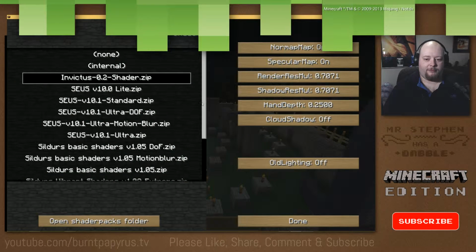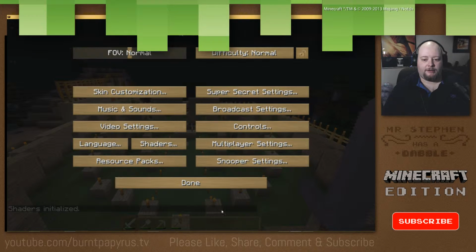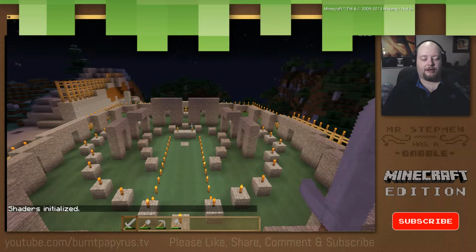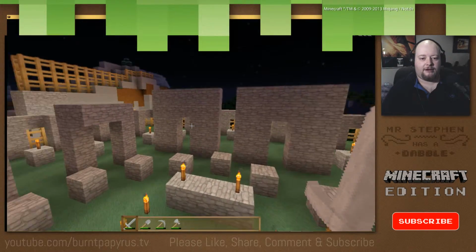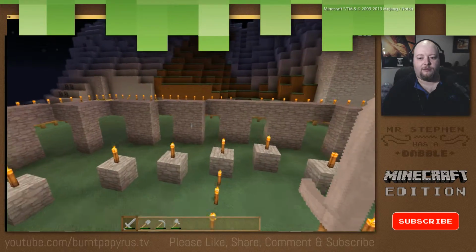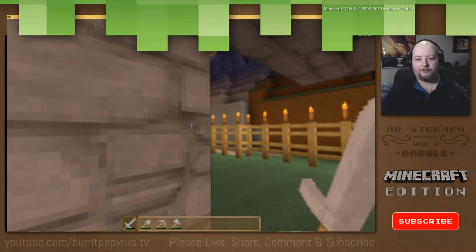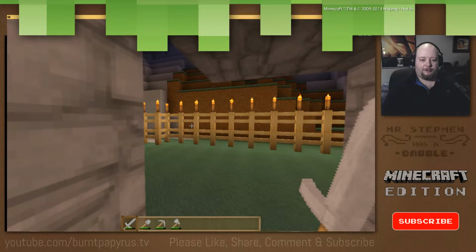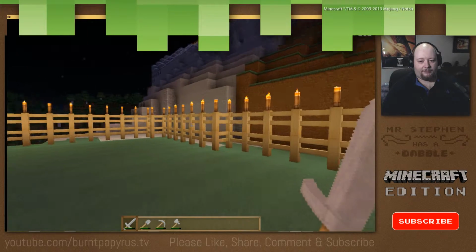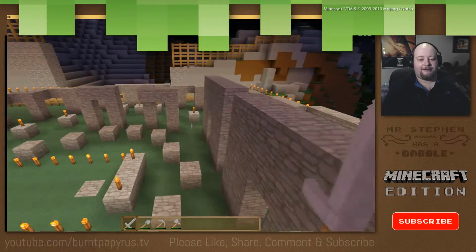Now, I've had some good experiences with a couple of these shaders, so I'll show you the basic shaders with depth of field. Those are pretty good. So this is another shader pack. And you'll see that the textures haven't changed a lot, but actually what's changing is the way that it's rendered and the way the light works. And I think, you know, these are quite good as well. And you can see what's happening here is you've got this depth of field. So if I change the focus over there, everything in the foreground is blurred. And if I change the focus to the foreground, everything in the background's blurred. And it's quite nice, and it kind of simulates the way that we work ourselves, and it's nice and fast.